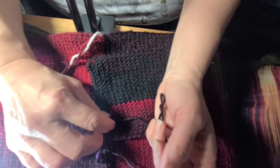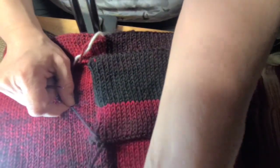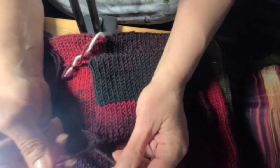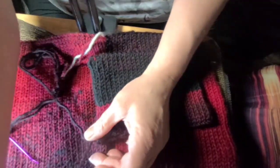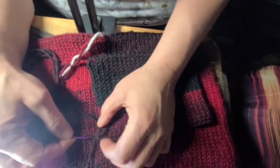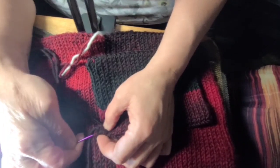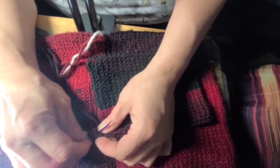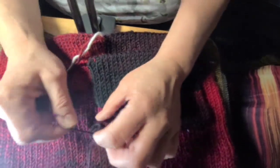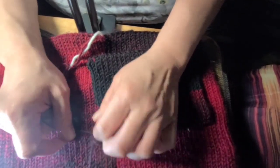Now, you should be able to put anything you want in the pockets. Put that up there, get that out of my way. Kleenex, phone, whatever. Just a little pocket on the shawl. That's why it's called a pocket shawl.